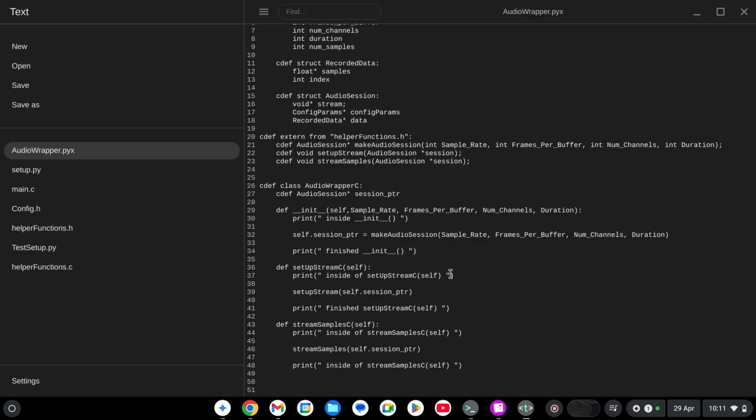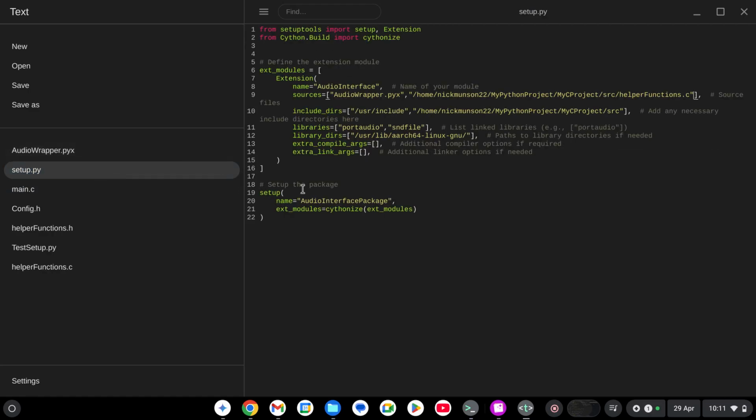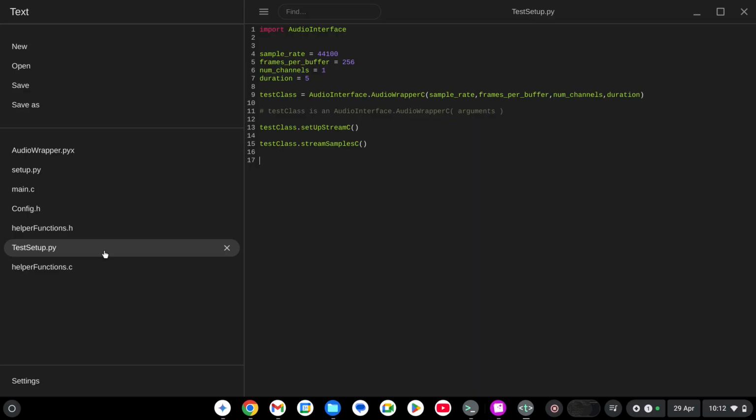This Cython process is compiled using a setup file, which is very similar to the CMake list, except you're compiling as a Cython. Cython is compiling into a shared object file. I hope that's a good enough definition of what we're doing. Anyhow, so that's it. That's what we're doing.